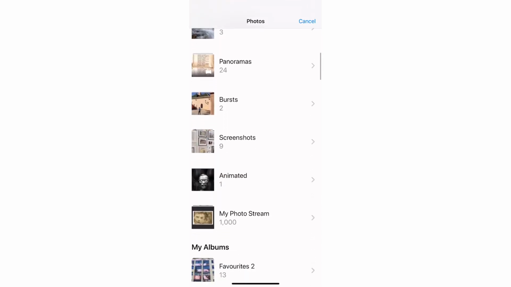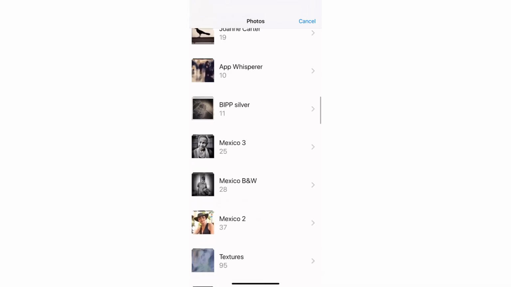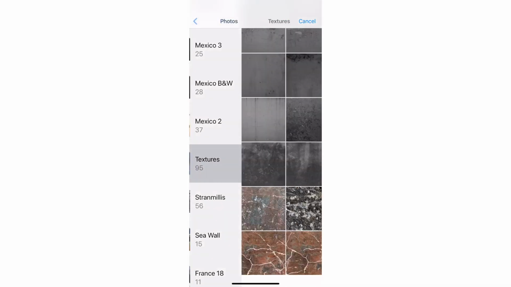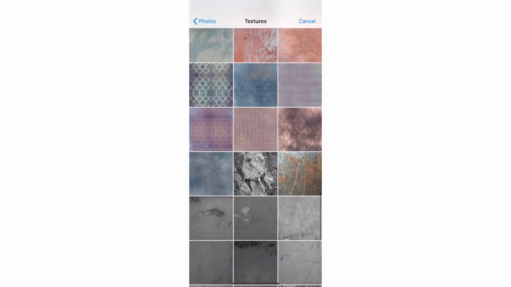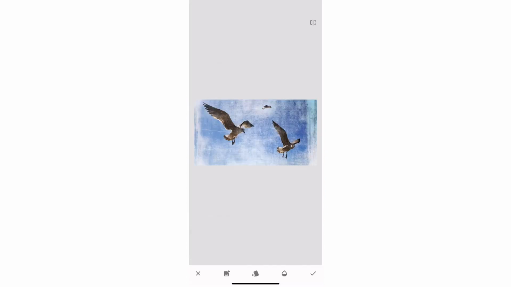my files here and find something that I want. So what I'm really looking for is textures here at the moment. So I have a range of textures set in here, and I'm going to pick one of these here. Let's pick that one. Now that has put that right onto there. It's not bad looking. I don't like the bits at the side, but by using my 2 fingers again, I can bring those up, and that gives me quite a good texture.